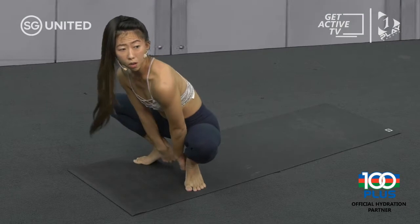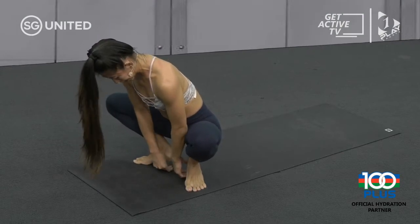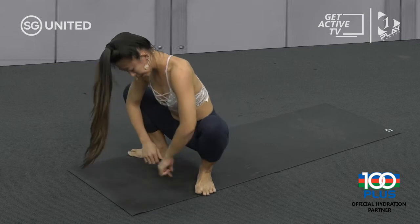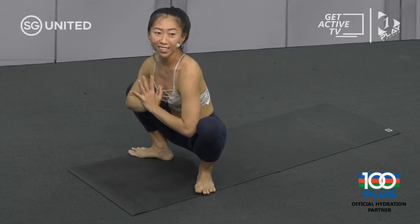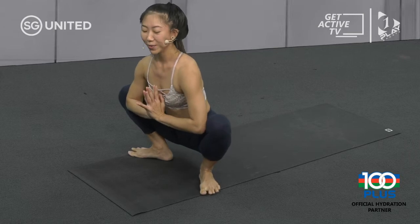You can step on something sturdy like a shoebox or a yoga block, anything that's sturdy, and support your heels. Otherwise, try to press the heels as close to the ground as you can. If you don't have props with you, hands down onto the ground, that's okay as well. Okay, hands to your heart center, push your arms against your knees, lift the chest. Once you're ready, let's go for a twist.